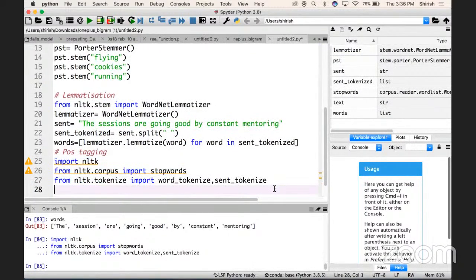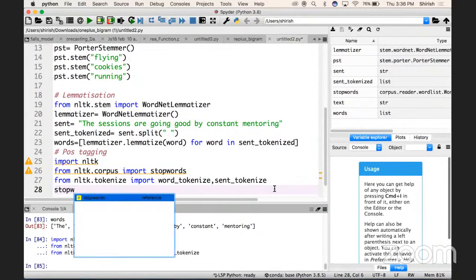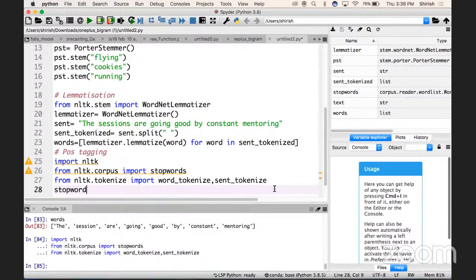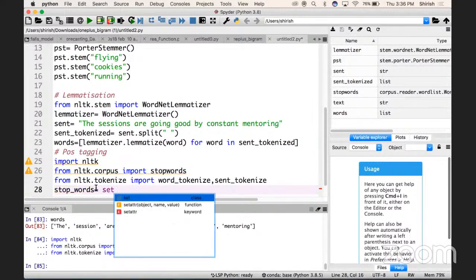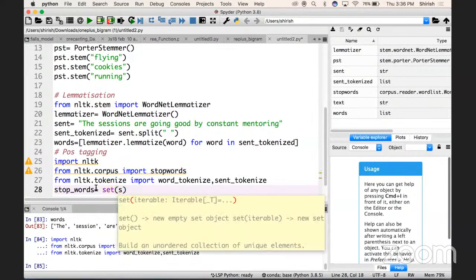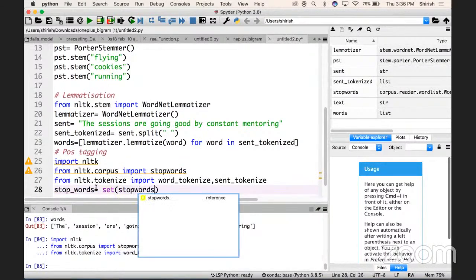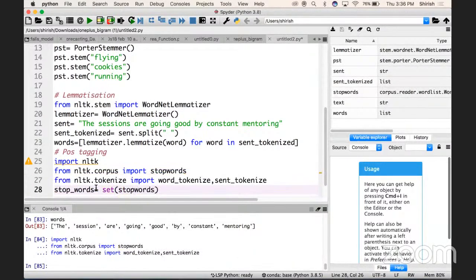Now, when you want to pull stop words, first we'll write stop_words, which is equal to setting the stop words. Which stop words, friends? We would take English stop words because we'll give a sentence which is English.